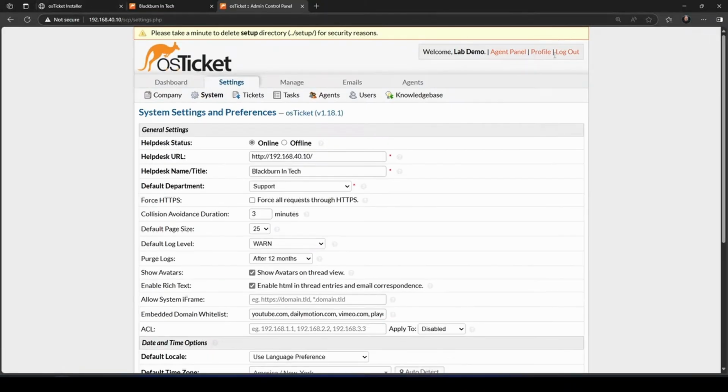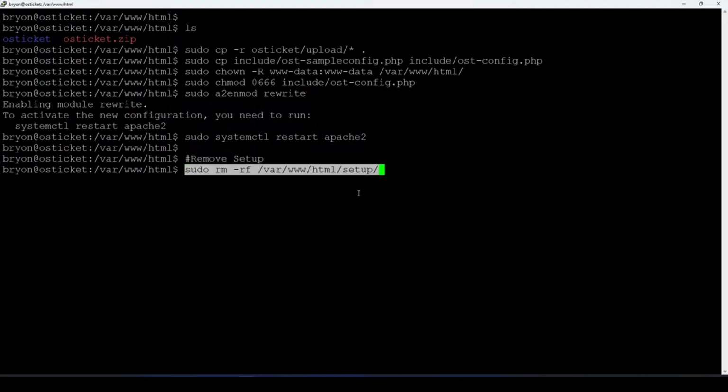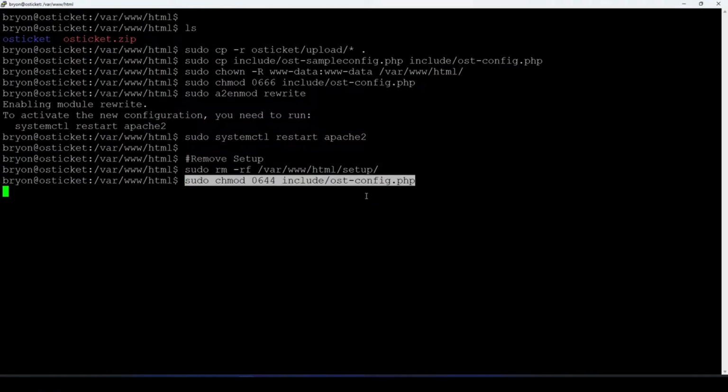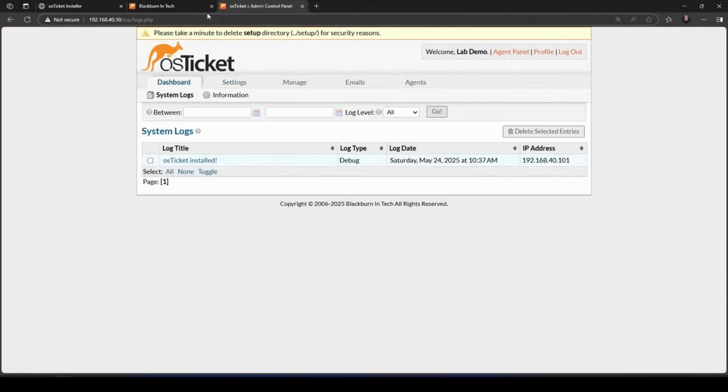So before we do anything else, let me minimize that. And then we're still sitting here on the command line. So what we need to do is we need to remove our setup directory. And this right here, setup. And that's just a comment that I put just so you guys know what I'm doing, or so way of editing me knows what I'm doing. So by doing this, we removed all the files from the setup directory. And we're changing our permissions to match appropriately. So dashboard. Now that I did this, I'm not actually concerned about it.